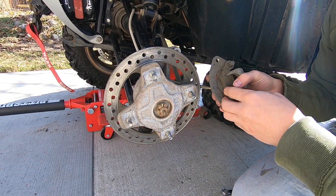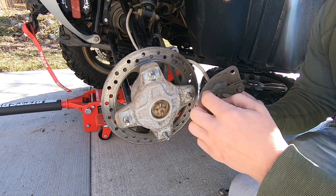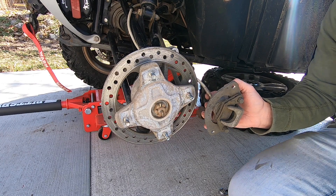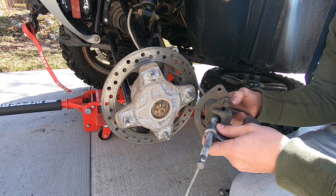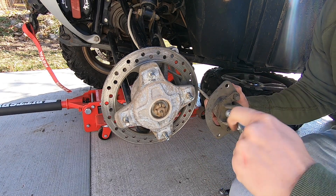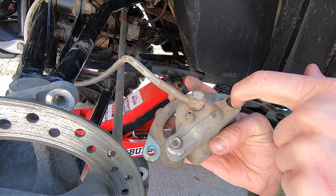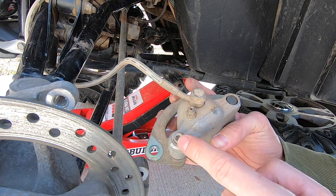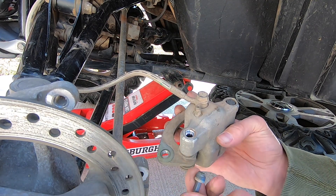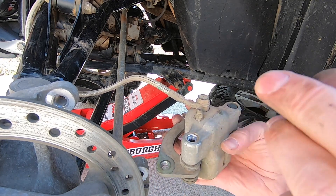I've gone ahead and put my brake pads back on my caliper so you can kind of see these. Brake pads work on the same kind of brake piston and hydraulic brakes as a car, so you do have to compress them back. I use a simple vise and just crank it down until it pushes that piston back. That's step number one to get these pads on and off. The second step is on the back of your caliper — one side there's a rubber boot, and the other side there is a five millimeter set screw that you need to undo and back it out as far as it'll go. You can even take it all the way out, but do not lose it. This is your locking mechanism to keep this system from undoing itself.